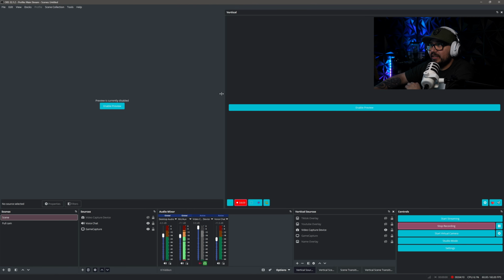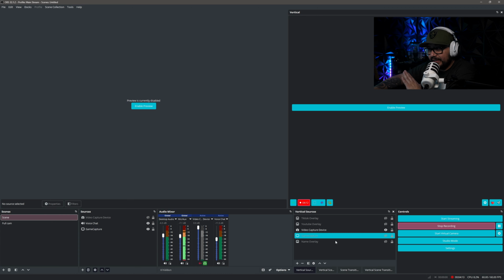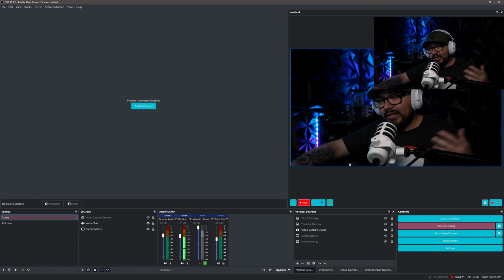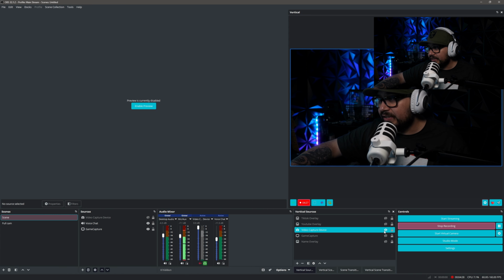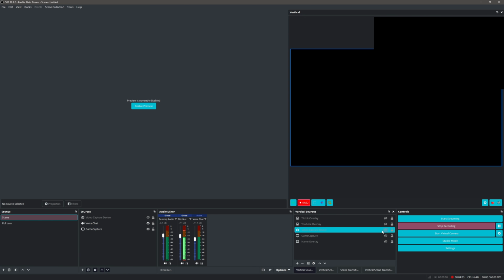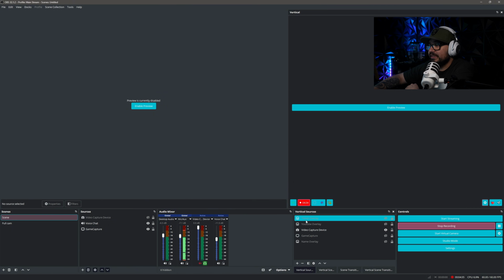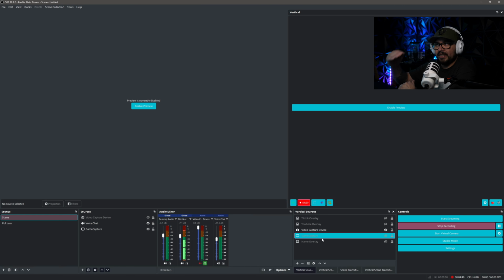First, I'm just going to show you the settings that I have for the vertical cam only, okay? So right here off to the side, I have my vertical sources. So sometimes I do stream on TikTok, but I have my overlays here. I have my video capture device, which is my camera. I'm going to go ahead and enable that right there. See, you see it right there. It looks great. It looks crispy. It looks very, very good. I'm using a really good camera, so it's going to look well. But you're going to hide that real quick just for the purpose of the video right here. So we'll disable that. But I just have game capture right here. This is for, like I said, TikTok. So you pretty much stack your face cam and then your gameplay at the bottom.